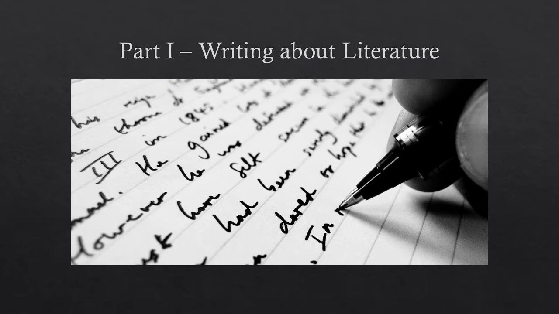Any class where you have to do, even if it's not a literature course, but any class where you have to do analytical type writing, where you have to look at something and explain how it works, or give an opinion about something and defend that opinion with evidence. Any writing assignment where you have to do that type of thing, these tips I'm about to go over will help you there. So you'll notice there are some handouts and some sample papers on Canvas.